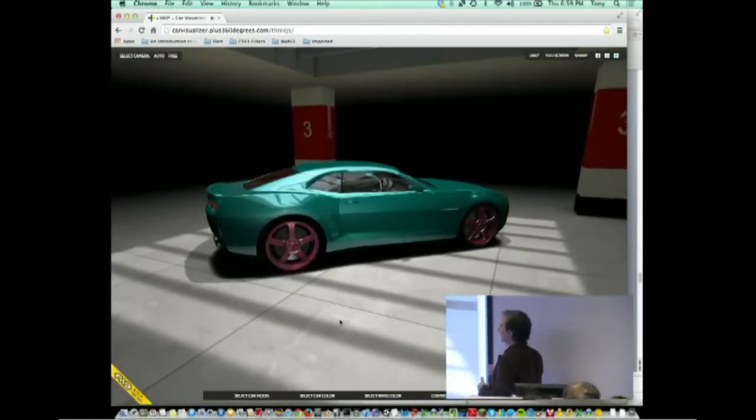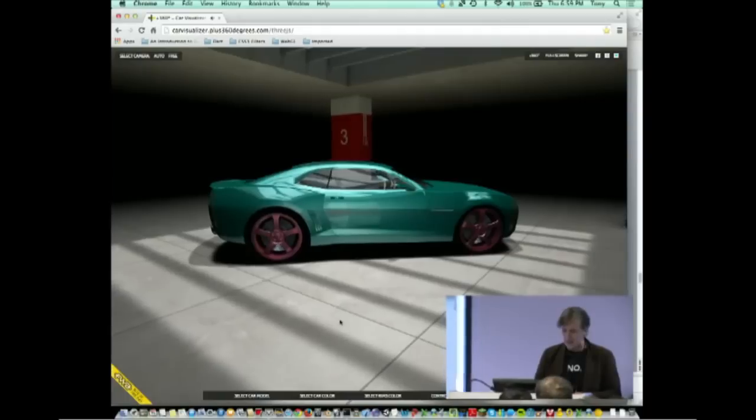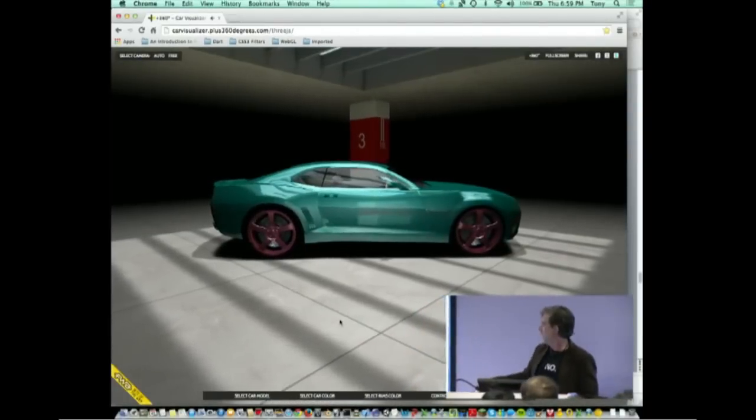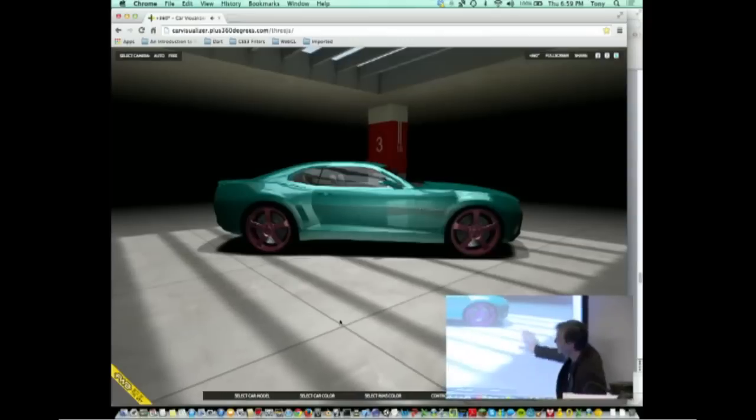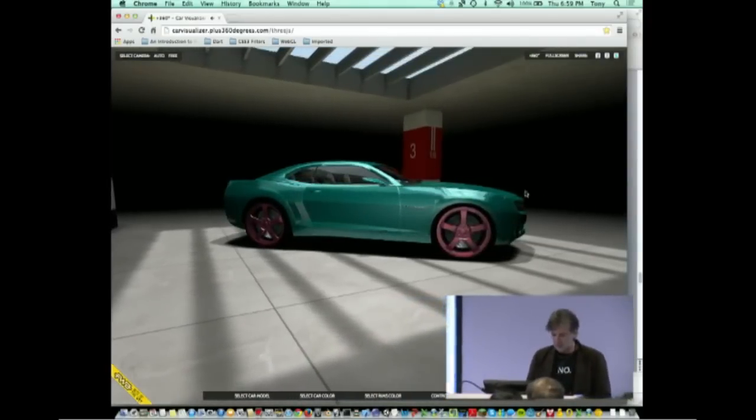Amazing. And there's a lot of polygon detail in this thing, right? And a lot of beautiful shadows. And the lights are baked into the scene, this stuff here. So that's part of the texture map, the bitmap on the floor. But everything else is being done in real time, including the shadows.